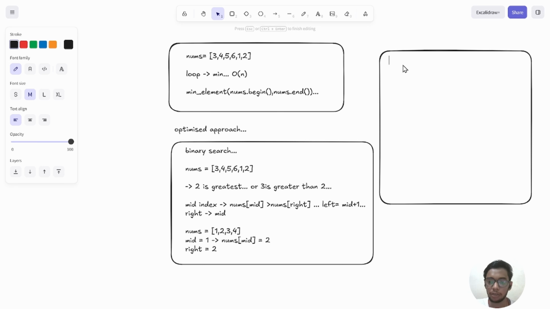Let me tell you with an example. When after some iterations my array will become 6, 1, 2, then after another iteration, it will become 6, 1.